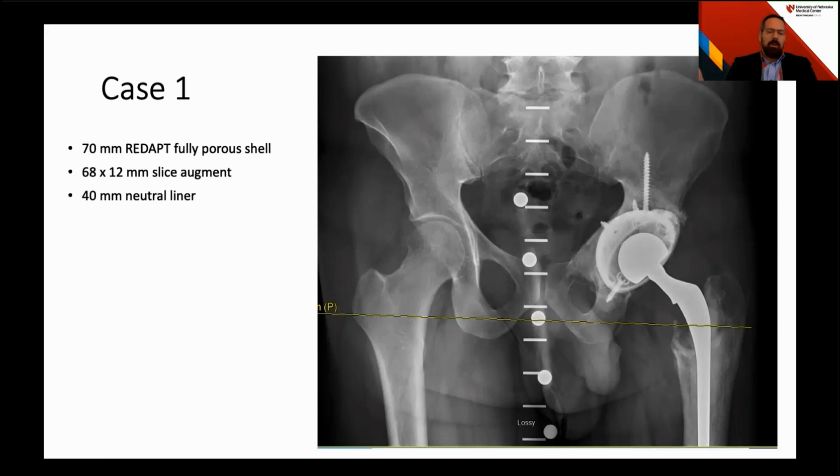And so I think the power here with this system, I was able to bring his center of rotation back down with that augment and got excellent press fit with this cup. I was able to put several locking screws, one down, you can see that nice locking screw down into his ischium, a long locking screw up into his iliac bone. And so this has proven to be a really good reconstruction for this gentleman.